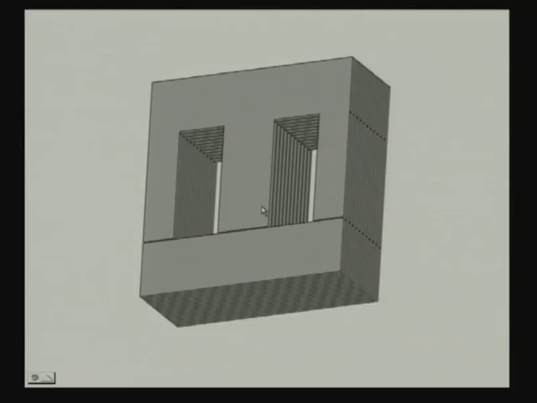Taking a closer look at the core, we will find that this core is not a solid block of iron, rather it is made of a large number of thin plates of steel sheets, which are cut in a particular fashion. Here it is shown that these steel sheets are cut in E and I shapes. Then many such E and I steel sheets are placed together to form the core. These are called transformer laminations. The transformers are laminated in order to reduce the eddy current loss.